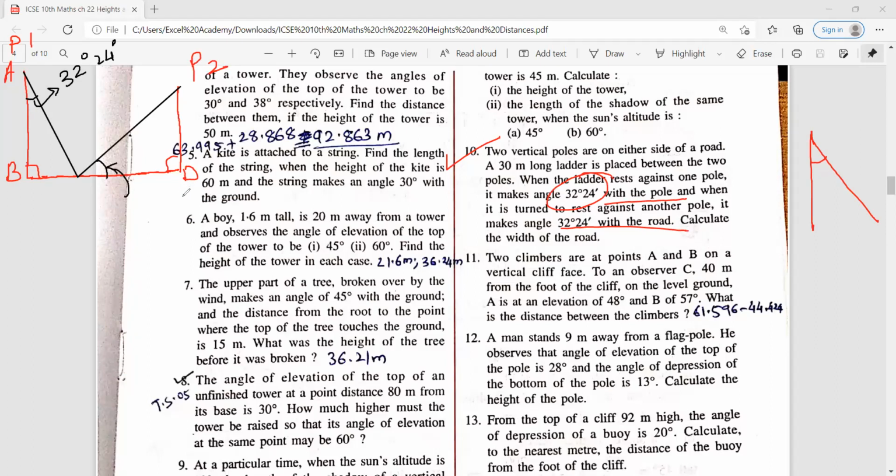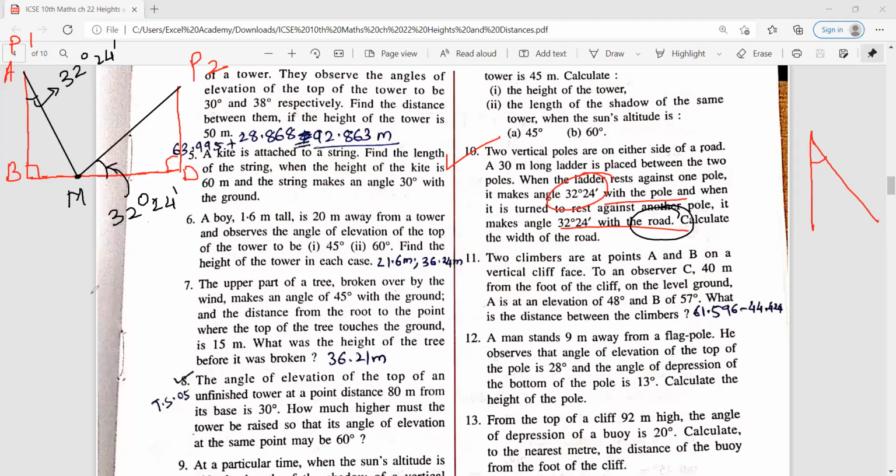हा रोड आहे ना खालचा, बीडी जो आहे तो रोड आहे आणि आपण ह्याला पॉइंटला काय म्हणूया, एम म्हणूया. चला, समजतंय? The ladder at the base is not moved. Ladder is only like this, असं आणि असं, लेफ्ट किंवा राईट असं इन्क्लाइन केली फक्त त्यांनी. Now this angle in the second case is 32 degrees 24 minutes with the road म्हणलंय त्यांनी. So this is angle of elevation in second case. In the first case, this is neither angle of elevation nor angle of depression. Okay, you can find out its complementary angle, then it will be angle of elevation.